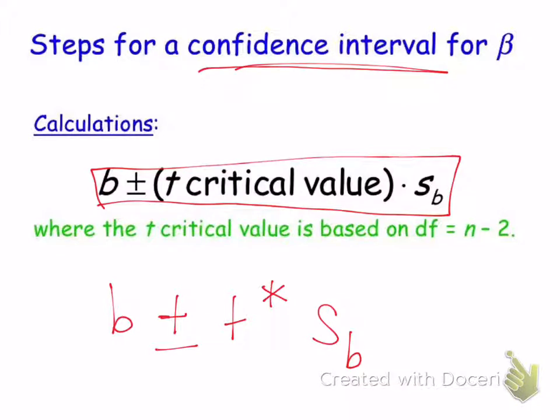So in your calculator, let's say I wanted to do this on the data that I have. I go to STAT TESTS, and then I do LinRegTInt. So it is STAT TESTS, G. Did you know that it even went that far? Yes. And let's say that I want to do a 90% confidence interval.